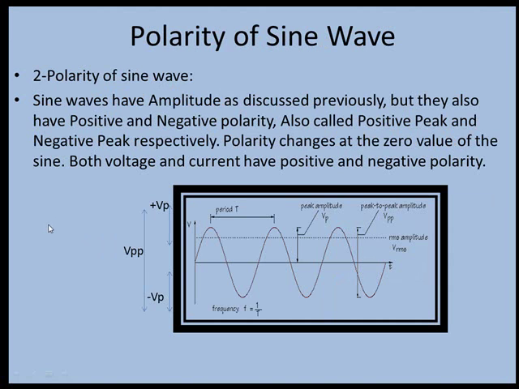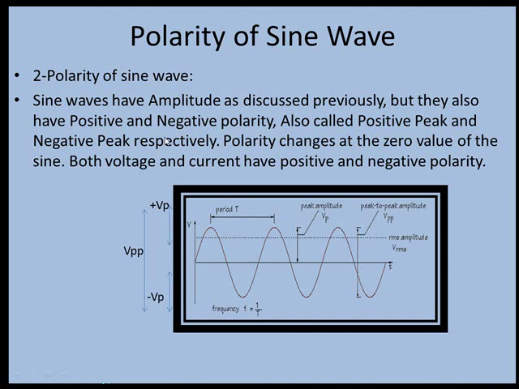Then let's talk about the polarity of sine waves. Again, we're just discussing sinusoidal waves, but we could have triangular waves or square waves, and some of these concepts also apply to those, although slightly different information might apply. Sine waves have polarity, and that polarity is an important aspect of analyzing sine waves. Sine waves also have amplitude, as we discussed previously, and the amplitude is how big or how powerful that signal is, whether that's current or voltage.